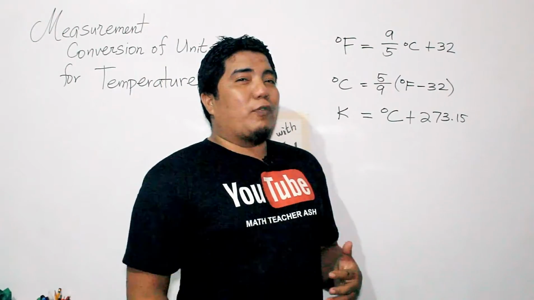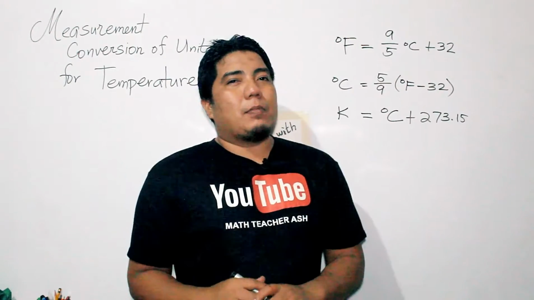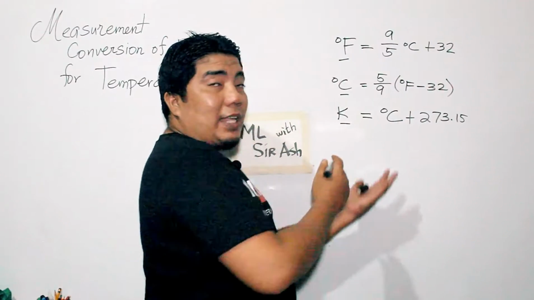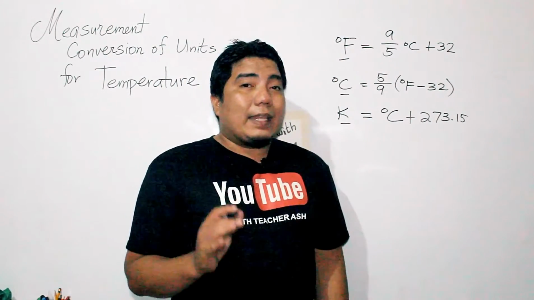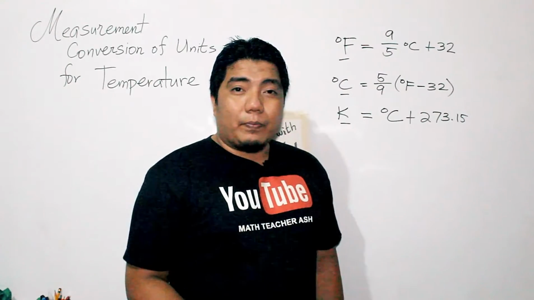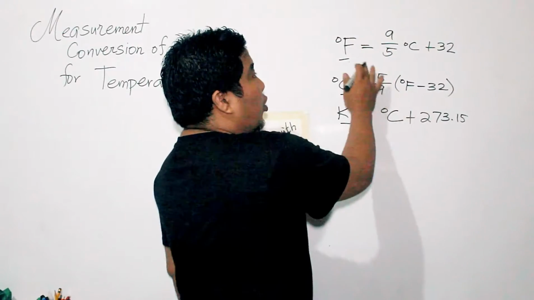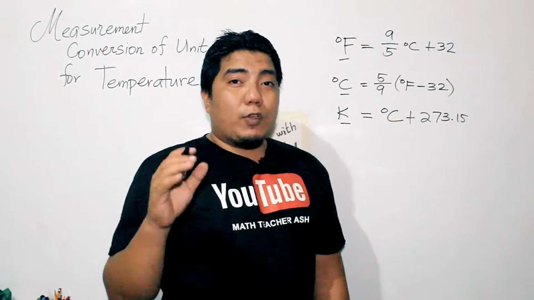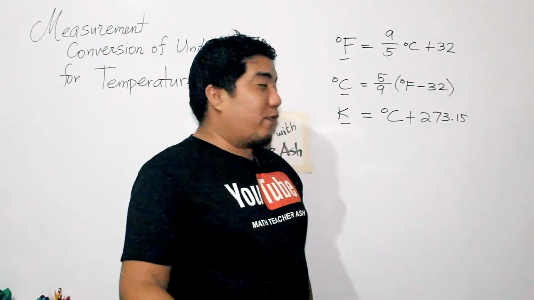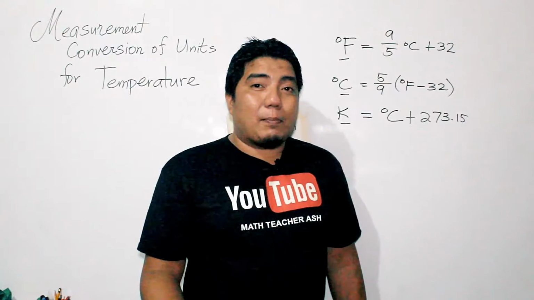Now, I just like to emphasize, sometimes students have the confusion on what to use in this given scenario. Remember this, my dear math learners. What is written in the first or in the left side of the equation, that is the unknown, or that is the thing that you are finding. Okay? So, if you are finding Fahrenheit, then you use this formula. If you are finding Celsius, then you use this formula. And if you are finding for Kelvin, then this is the formula. Now, let us try some examples.